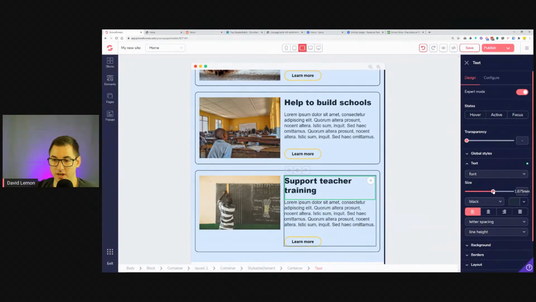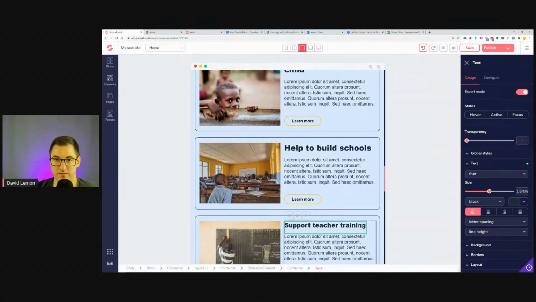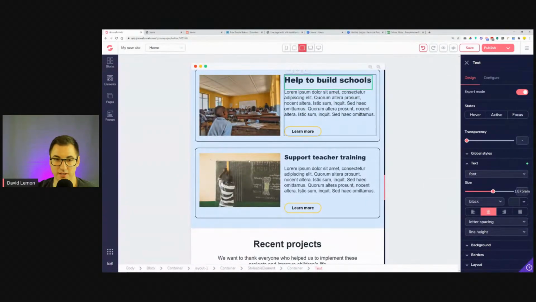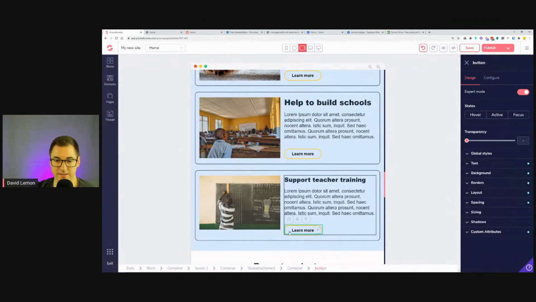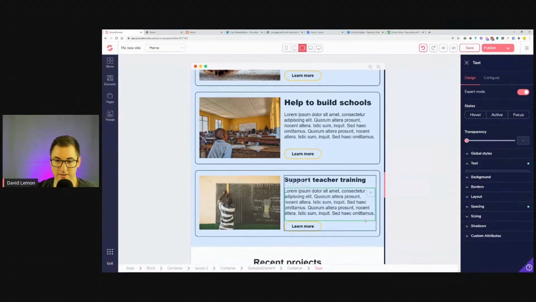Yeah, because there's two lines over here, it is looking a bit strange. So this image is not as big as the other ones, so my button is coming out a bit from the border, but we can manage that like that.